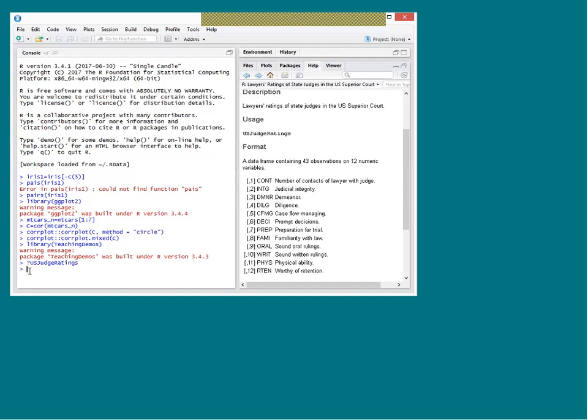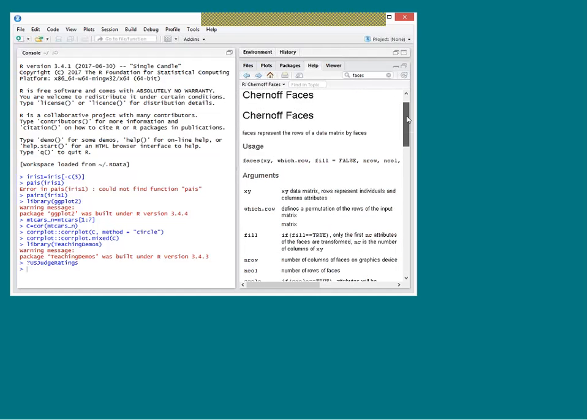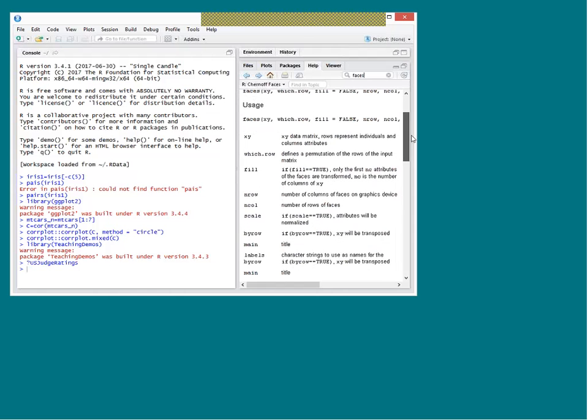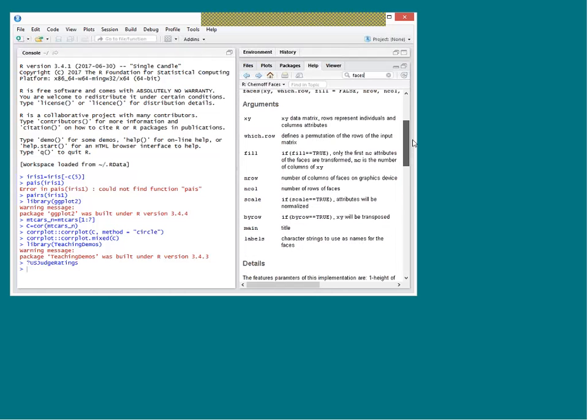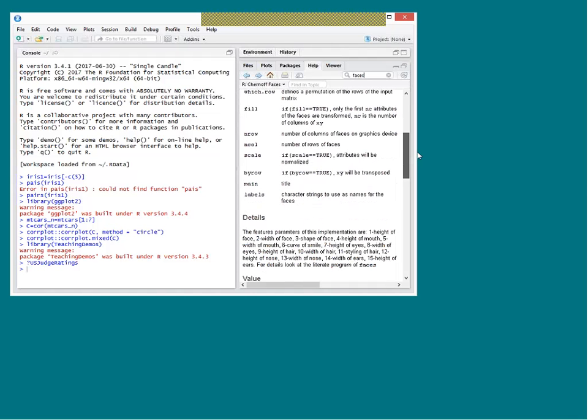I'm not sure how many attributes the faces can take. I'm not sure. Okay, it can take 15 attributes.